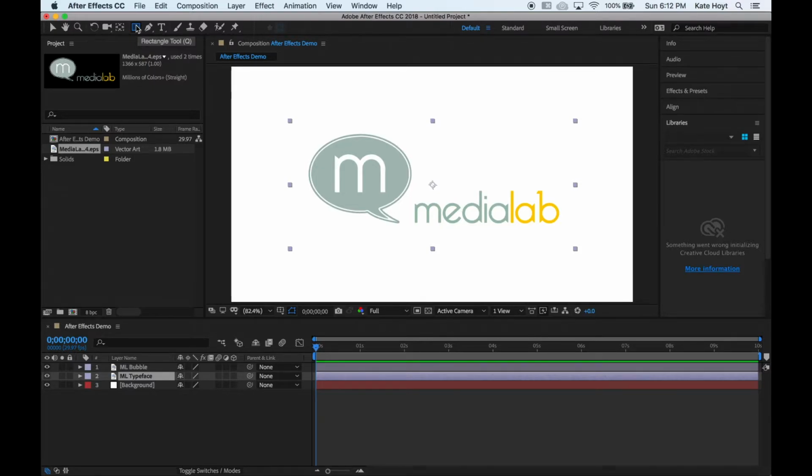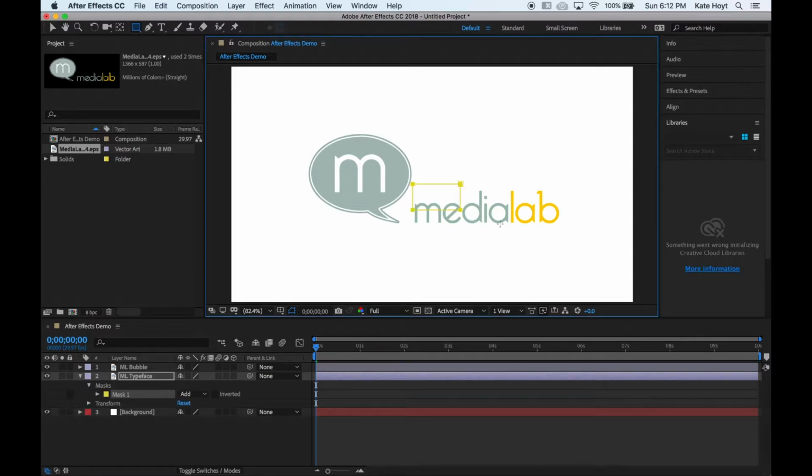So because I'm putting this on a layer that has art on it, it's not a shape layer, it's going to mask out everything except for the thing that I draw this rectangle around. So right now I need to draw a rectangle with this rectangle tool around the word MediaLab.